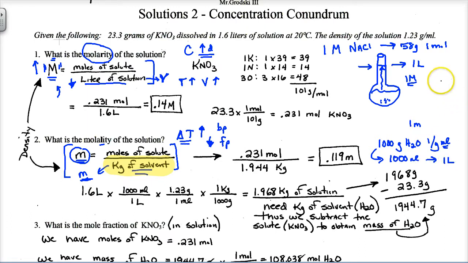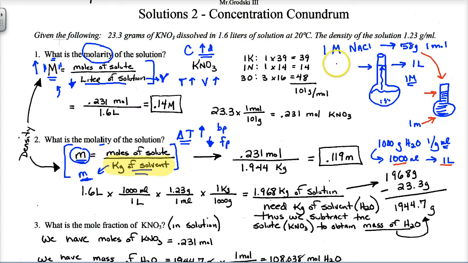All right, so I'd start with a liter. If I was to make a molal solution in the same flask, my drawing is terrible, what I'd start with is exactly what? Start exactly with a liter of water, and then I would add my 58 grams after. Could care less if it overspills or passes the 1 liter mark. Who cares? I have 1,000 milliliters or a liter of water with 58 grams. Could care less what that mark is as long as I know I'm dealing with 1 liter first. So molal solutions are easier to make. Take a liter of water, measure that, and then add the stuff to it.